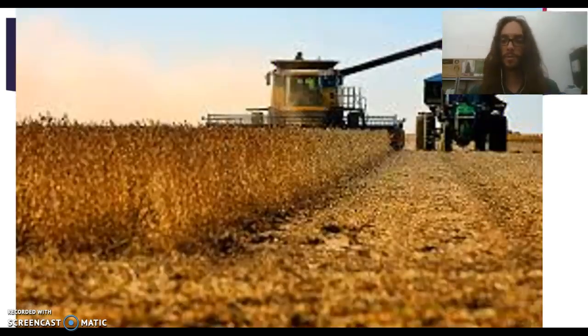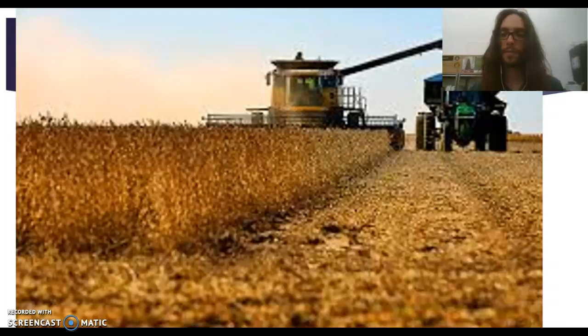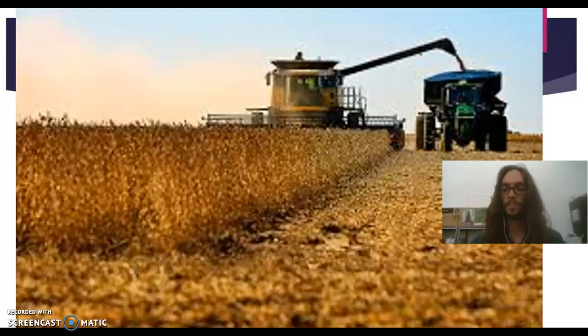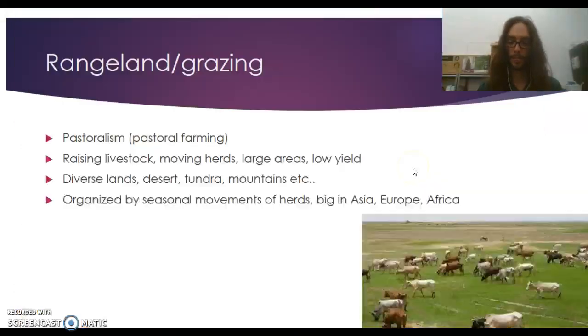So here's just a good example of American farming techniques. We've got our combine here, and it's pouring into a tractor pulling a big old grain bin back there. So we can very quickly and effectively get through large plots of land with only 2 people. And honestly, there's a computer that's making this tractor go. There might not even be a human in here. We're getting that technologically advanced to where sometimes you don't even need a human to be running the machine. You can just sit back there and make sure it's going on the right path.